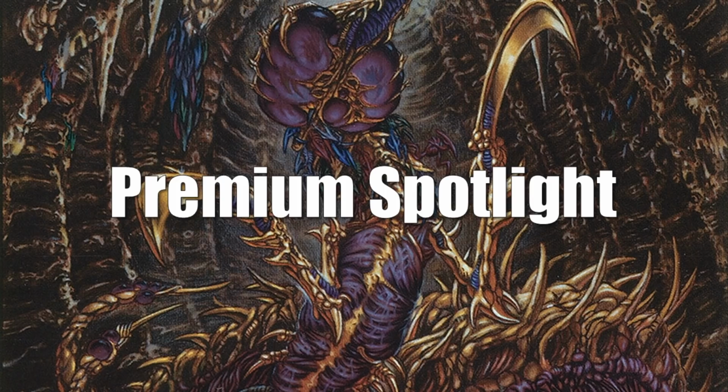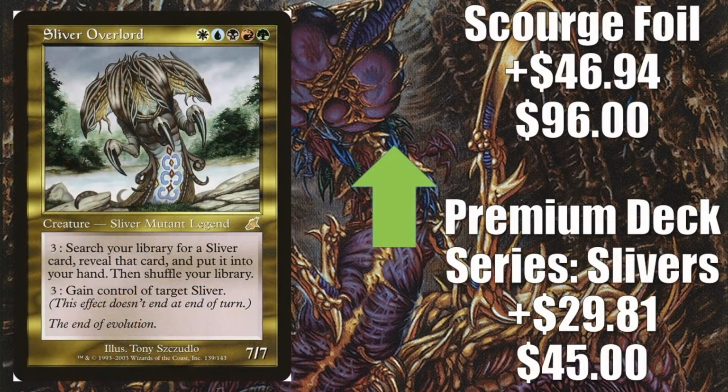Alright, time for the Premium Spotlight, and I know I say it every week, but I feel like I have to throw the disclaimer out there. When you look at online prices for foils, they can be misleading sometimes. There's not enough sales data out there to always get a good idea of what a card's worth. But I like to point out at least one foil to look at each week, and this week it's Sliver Overlord. Two copies, Premium Deck Series Slivers goes up $29.81 to $45.